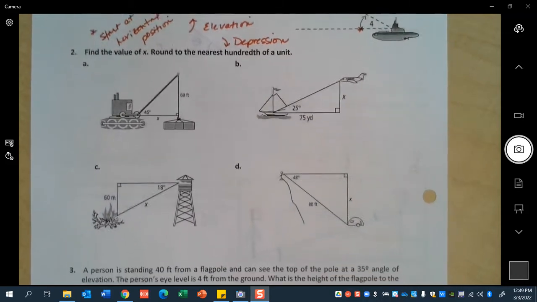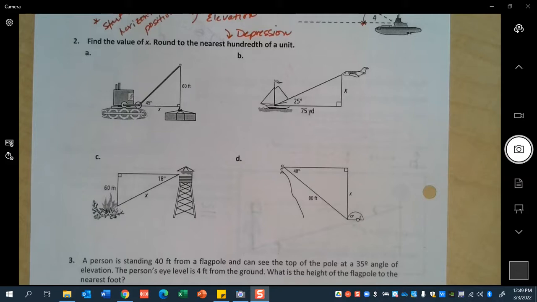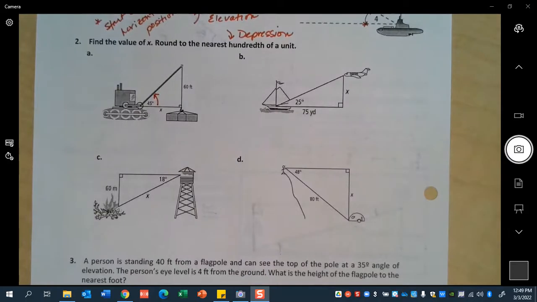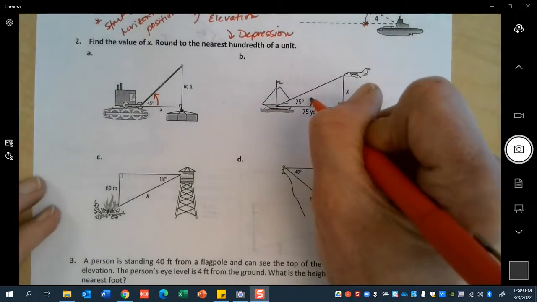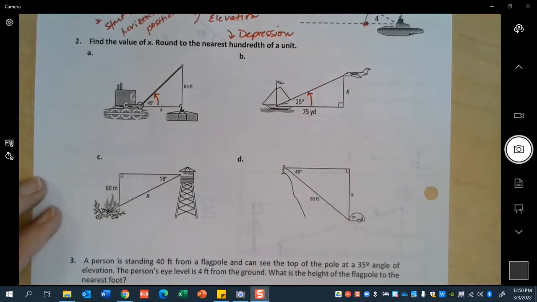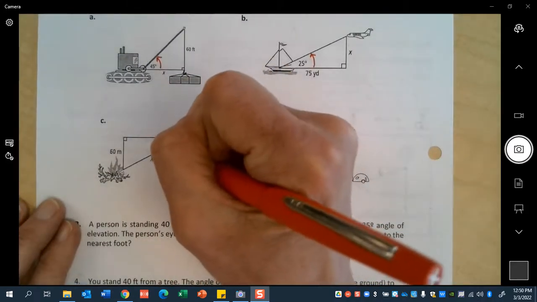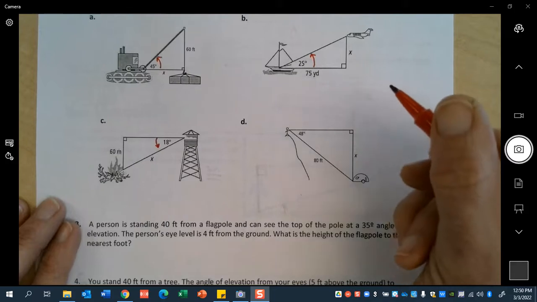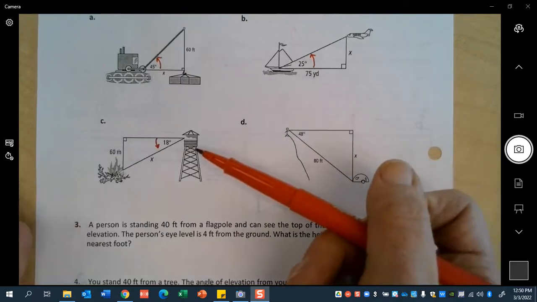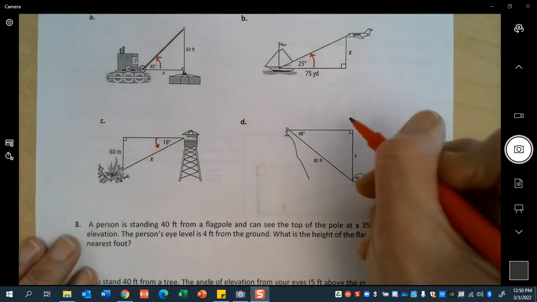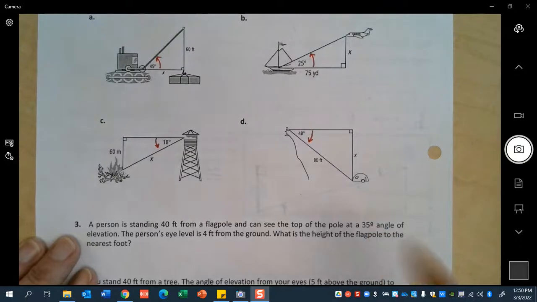All right, so in each of these 4 problems here, we've got scenarios, and we can talk about how the angle of elevation of the crane, or the angle of elevation from the boat to the plane, has a certain degree measure, or we could talk about the angle of depression that's from the, it's not a lighthouse because it's out in the woods, like an observatory, what do you call, like a watchtower, I like that. And then from this person down to his camper, I think that's his camper.